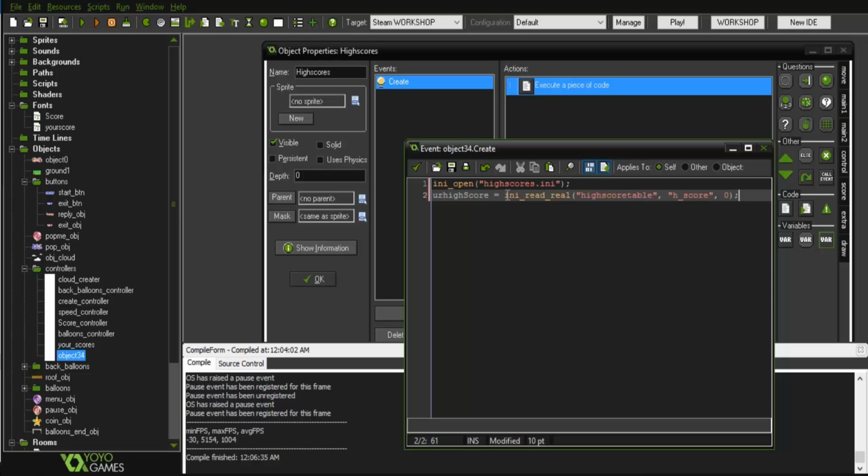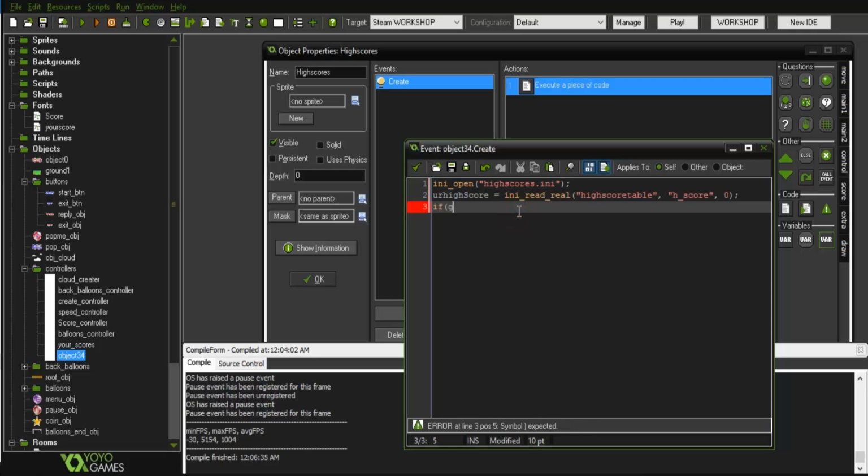Alright, so let's add the semicolon, and after that we need to check if our high score is less than our current score. Then we need to update our high score variable with our current score. Otherwise the high score will remain the previous score that we have stored in this high_scores.ini file.